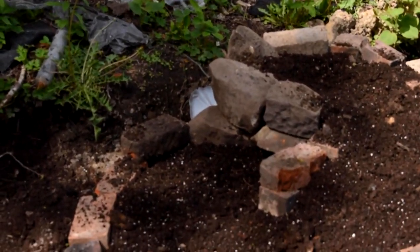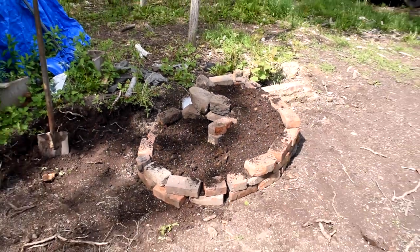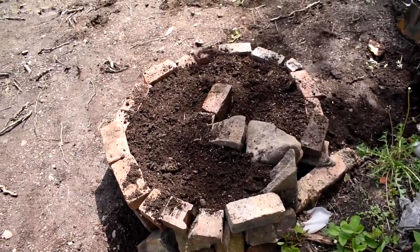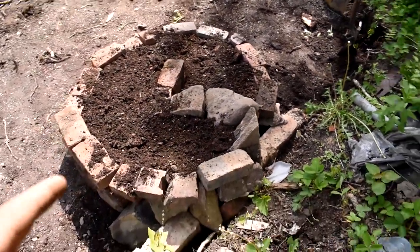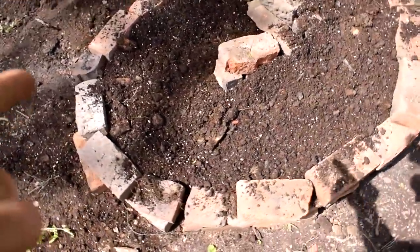Well, there we have it. We have the herb garden all filled up with dirt. There's the herb garden all done. Herb spiral. Going to start up at the top here, plant all the way down into the center. And the good thing about this is the water will run and follow all the way down the spiral and go all the way to the bottom.